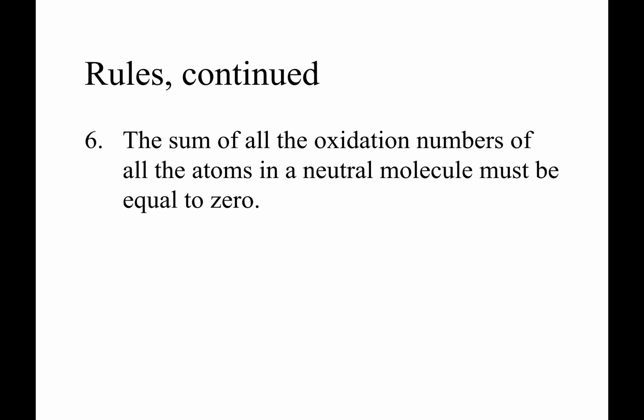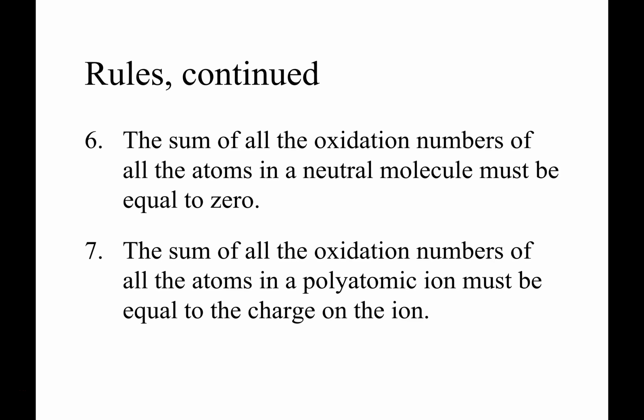This is what I just gave you 2 examples of with water and hydrogen peroxide. If you go about assigning oxidation numbers for a neutral molecule, then when you add up those oxidation numbers for all those atoms, their sum should be equal to 0. And then I already did this one too, I think. If you have found oxidation numbers for everything in a polyatomic ion, like ammonium, NH4+, the sum of the oxidation numbers of the nitrogen and the 4 hydrogens should be +1.